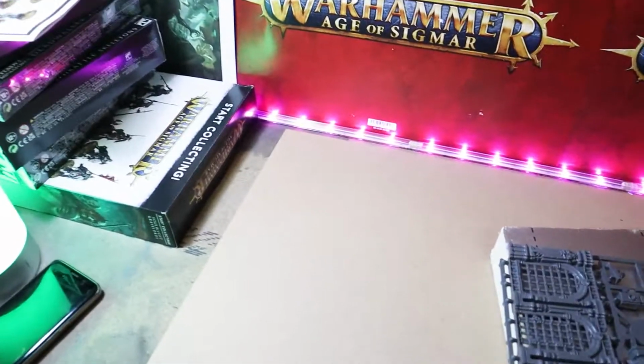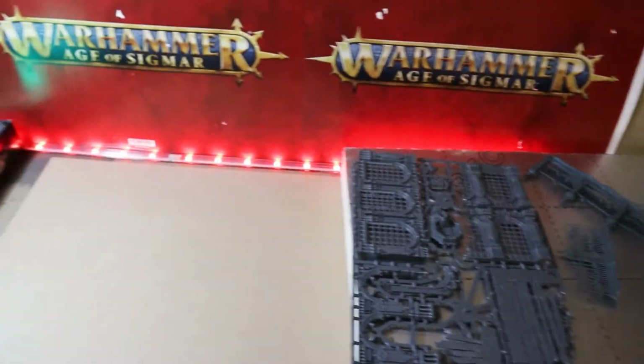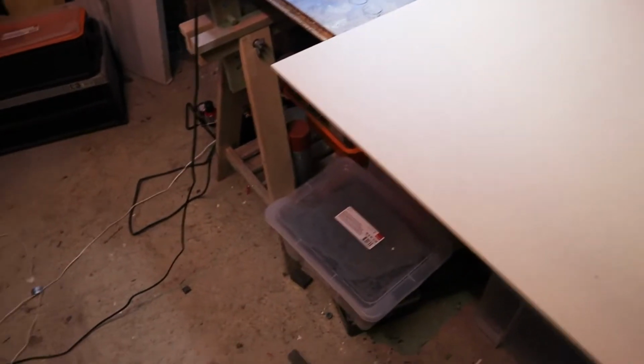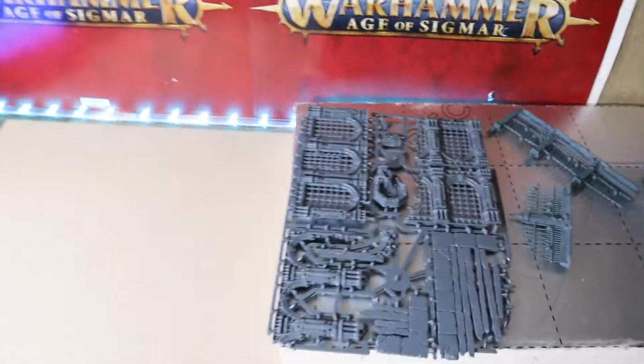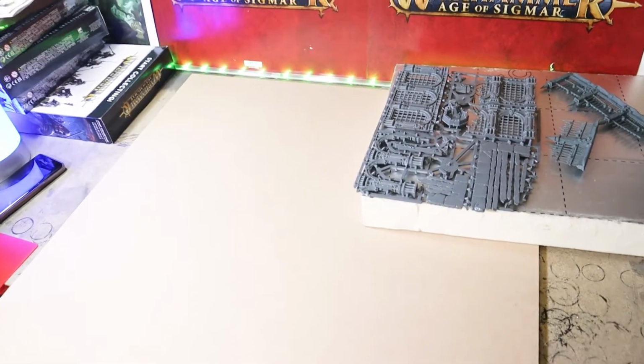Okay, so here I am with some stuff. Let's just light this up a bit. Let's just light this up a bit more. Here we go. So I've got a sheet of MDF here that I'd probably use for the board.